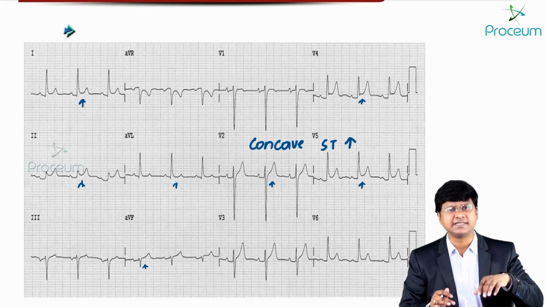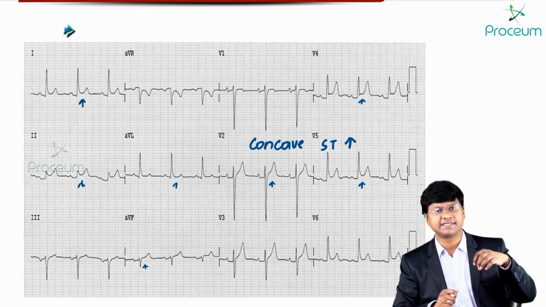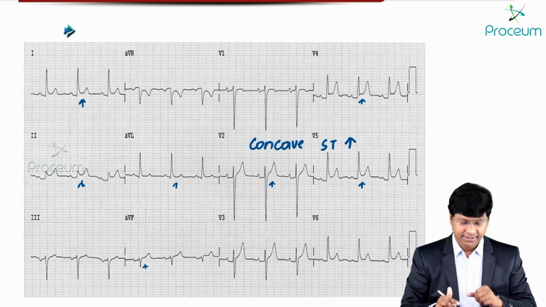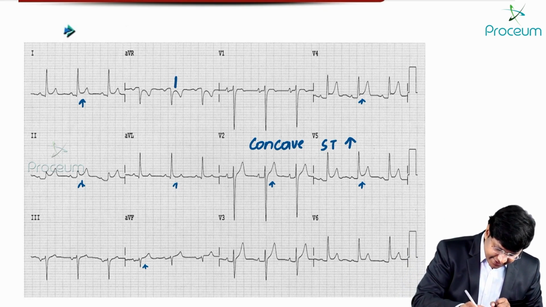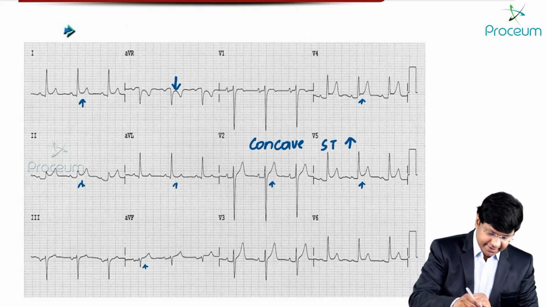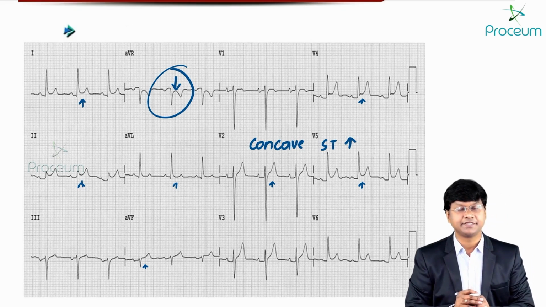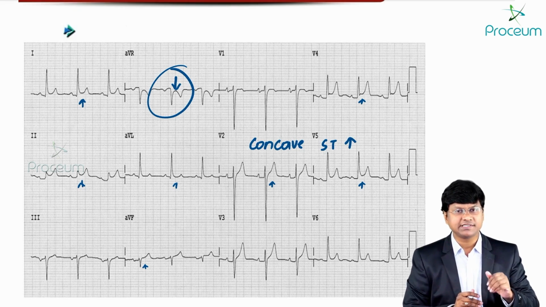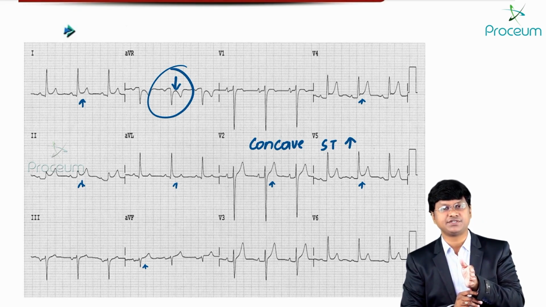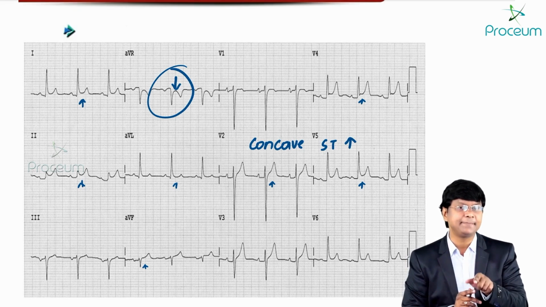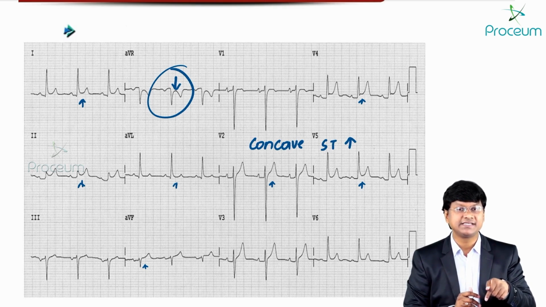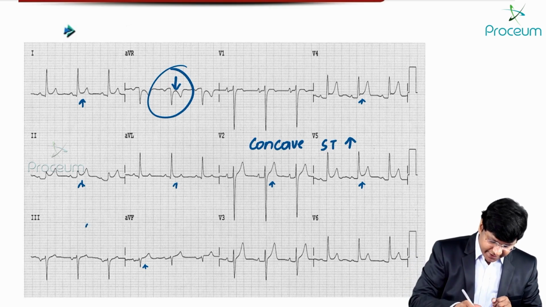But what am I concerned with when I am discussing the topic of ST depression? Why has this question of ST segment elevation come? You take lead aVR. In lead aVR, you have ST segment depression. So what is the clinical condition where you have diffuse ST segment elevation in all the leads except for ST segment depression in aVR? You will see this in patients with acute pericarditis.